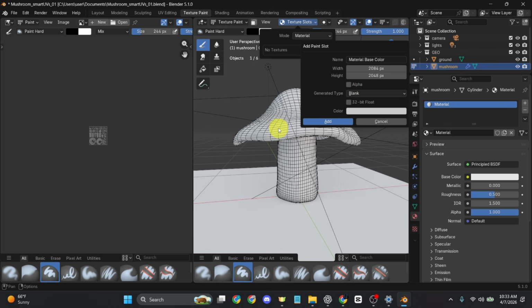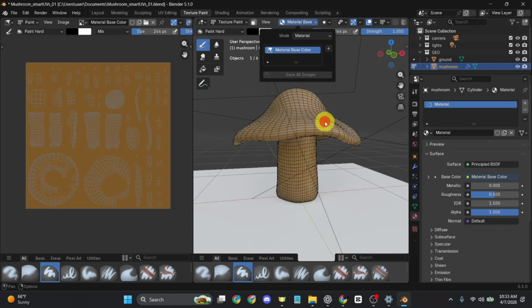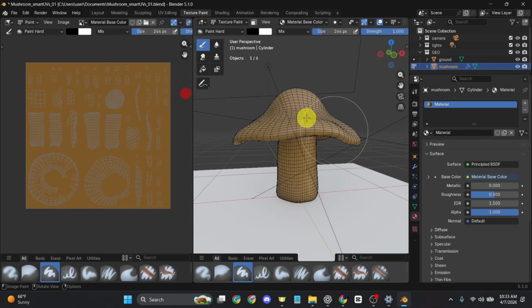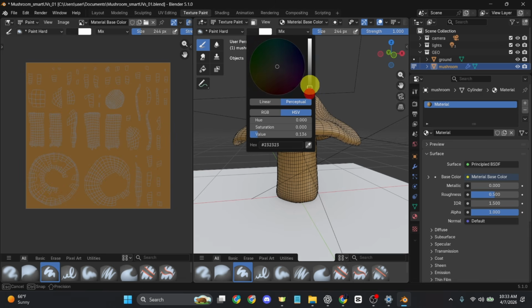And as I'm painting a mushroom, I'm just gonna go with a brownish color. So after choosing my color, I'll just click on add and you will see a brown color will be successfully added to our mushroom. Now we're just gonna go ahead and color on our texture. Now you can just go to the upper section and choose your color, and as this is a mushroom, I'm gonna make it a green mushroom. So I'm just gonna choose a green color like so.